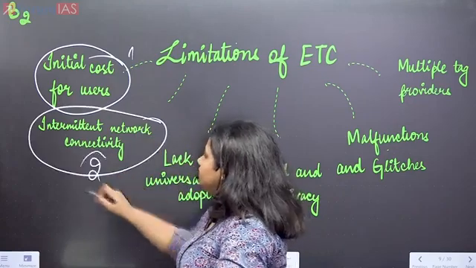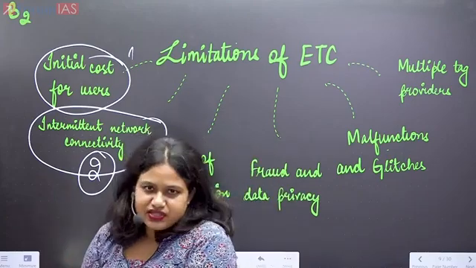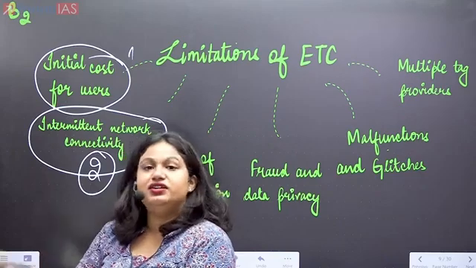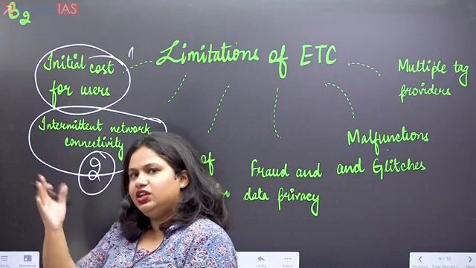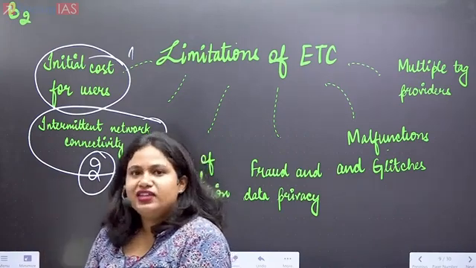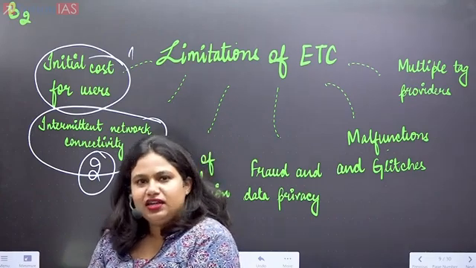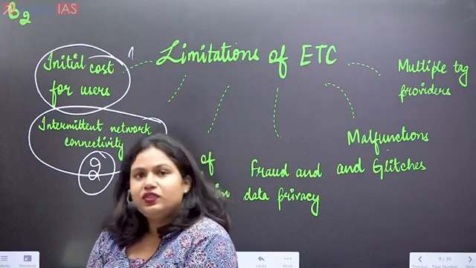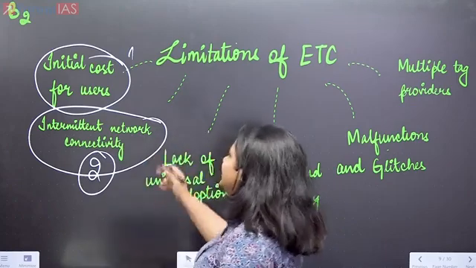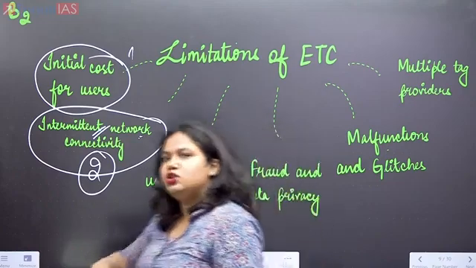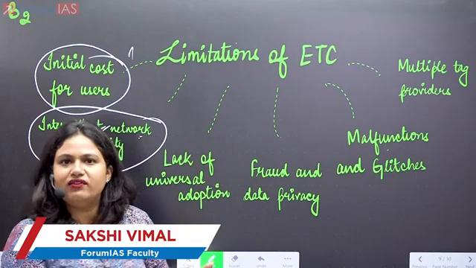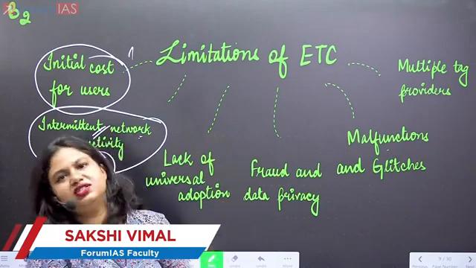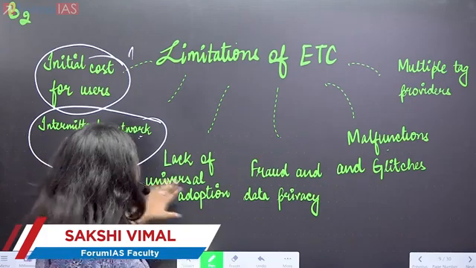Second limitation is, whenever you're basing some sort of service on pre-existing services. For electronic toll collection, we are basing it on the presupposition that we are going to have enough internet, and enough electricity to run this. Think of the reality of the roads of our country. On the ground, there are a lot of highways, regions, roads and places where there's not going to be electrical connectivity all the time. If there's no electricity, how can you expect to have reliable internet all the time? Fair? So there are pockets of the country where these things are not available, which is why connectivity is going to be intermittent. Intermittent means it is present sometimes, not present at other times, which means you will have to have redundant manpower also. If there is no electricity and no connectivity, some person has to be put there, which means too much cost, which means it is redundant. Fair? So that is the second limitation.